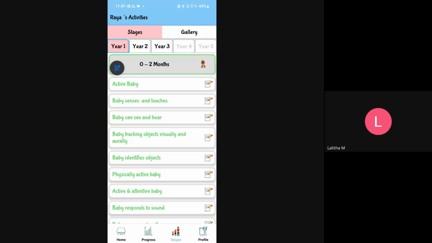Yes, ma'am. If you want to download it and use the version that is already there, you can use it for your clinic. But if you require data on the backside as to how you want to track the child, then we provide those services as well as part of our tablet. That will be on a chargeable basis, but I can share my number here. You can contact us and we'll provide you with those services.